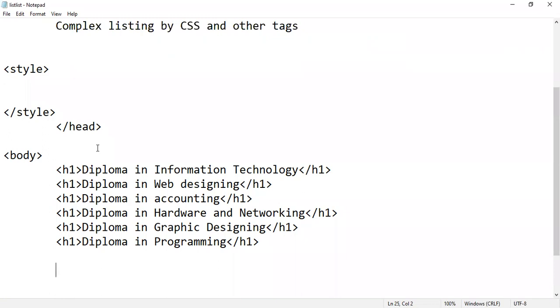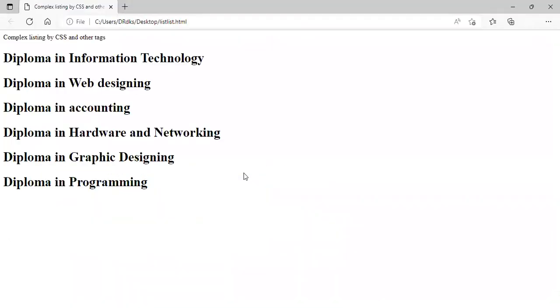And let's find out what will be the outlook of this. So just move on here and just check. Just press F5. Just see there. Here we have all the list coming here, but we want to make the listing and we want to add here some particular content. For example, topic 1, topic 2, or diploma 1, diploma 2, diploma 3, if you want to write before this particular text as a listing format, right? So firstly, we have to write here some content.